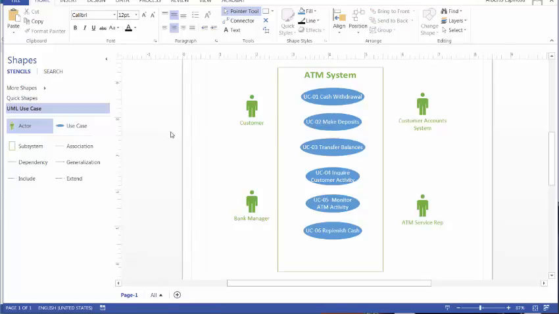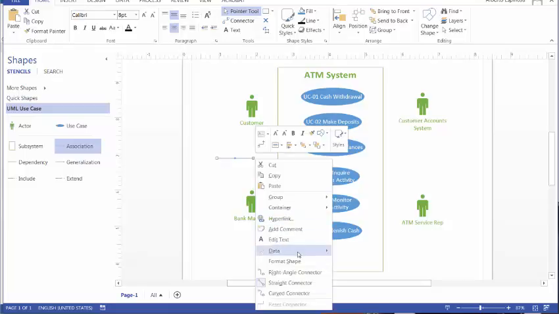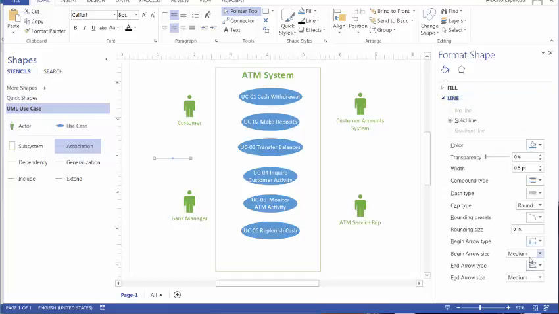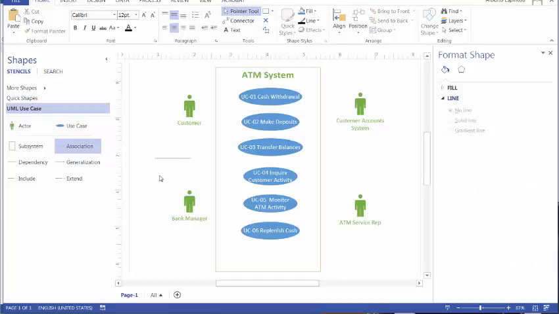actors and use cases. Unfortunately, we have a couple of lines here, dependencies and associations, but if I bring this line in here, and if I right-click and select Format Shape to put the arrowheads, I get a little formatting window here. But unfortunately, when you select association or dependency, these arrows don't appear, no matter what you do here. I've been trying to get the arrows to show up, and they don't. As you can see, the line doesn't change.